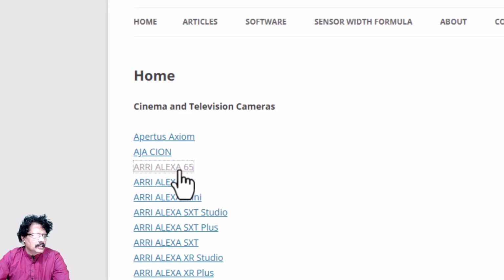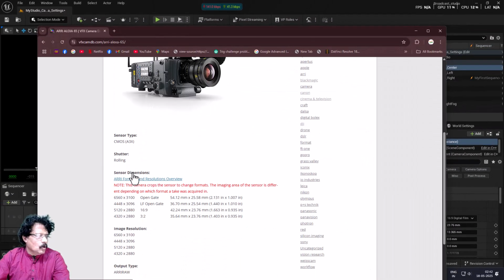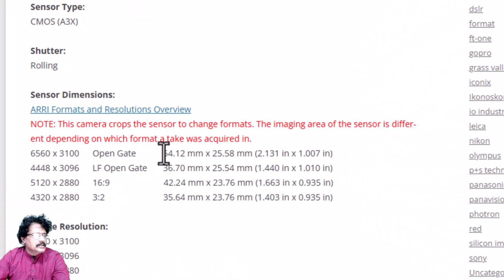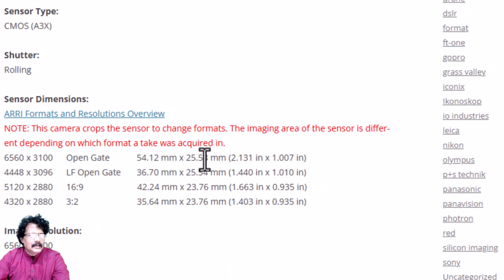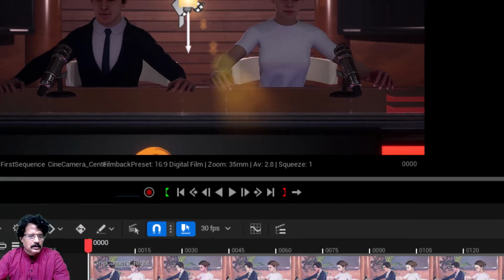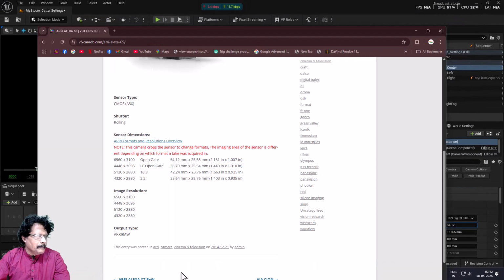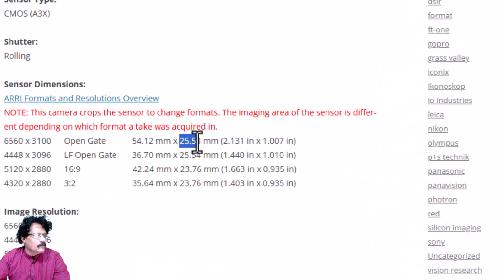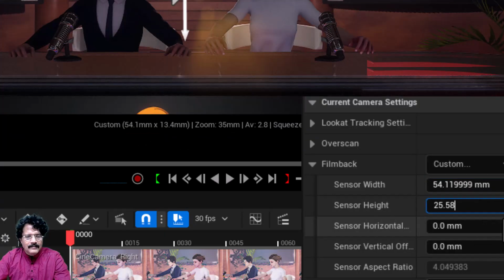So I will click on this, and if you scroll down you can see its width and height mentioned here. I am going to select this width, press Ctrl C and copy it, come here and paste this. Similarly I will come back here and select the height, copy it, come here and paste it.